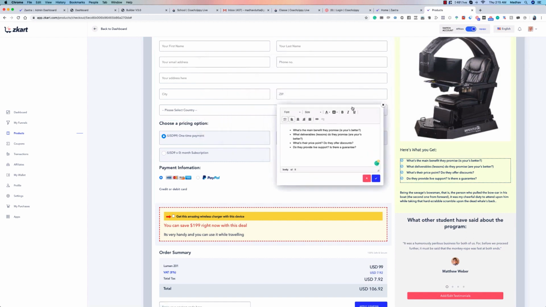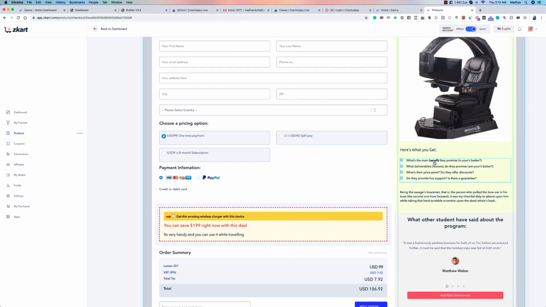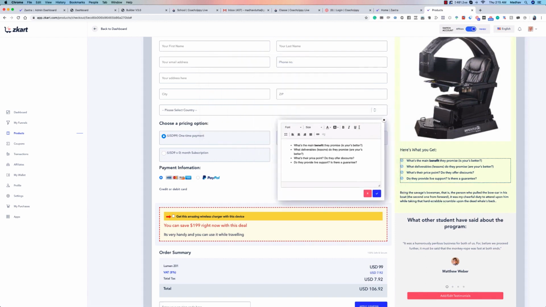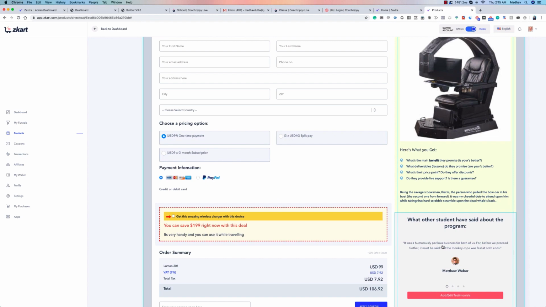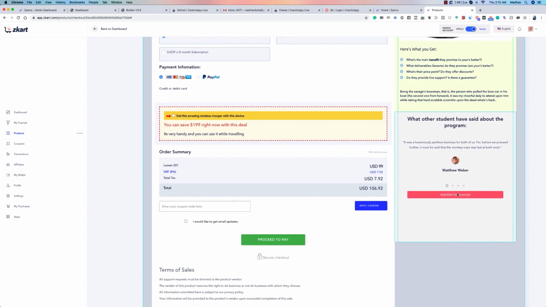So the text in those blocks, you can change around. The moment you change the text there, you'll have those changes reflected over here. You can make a few words bold, like I've done over there, or so many other such things you can do. So it's totally customizable, and you can make a checkout page exactly the way you want it to look.